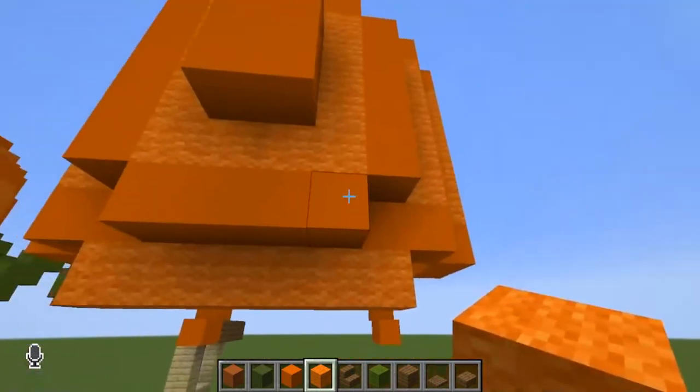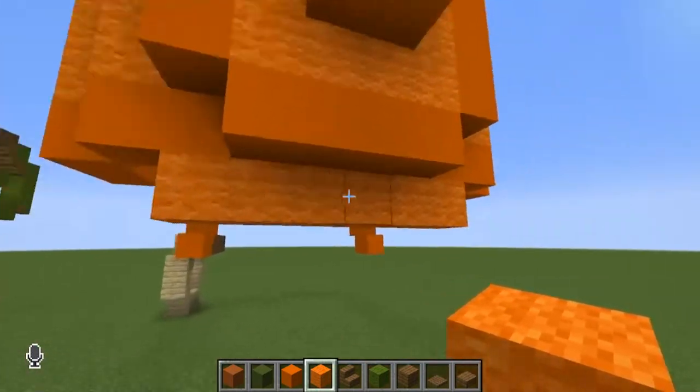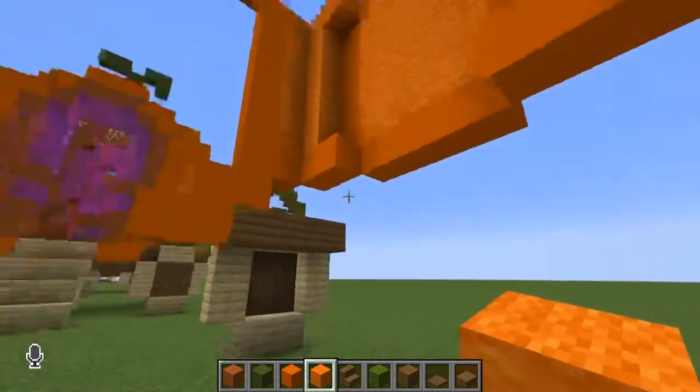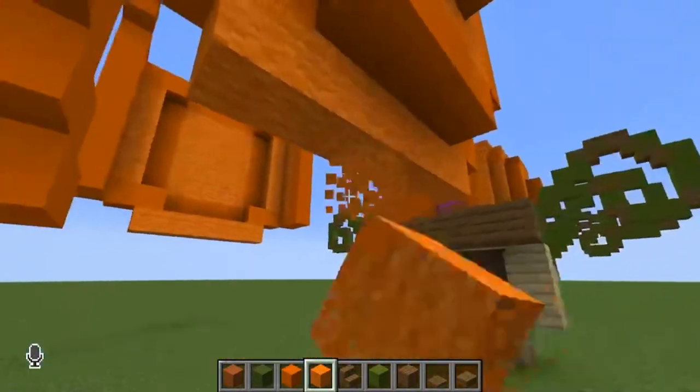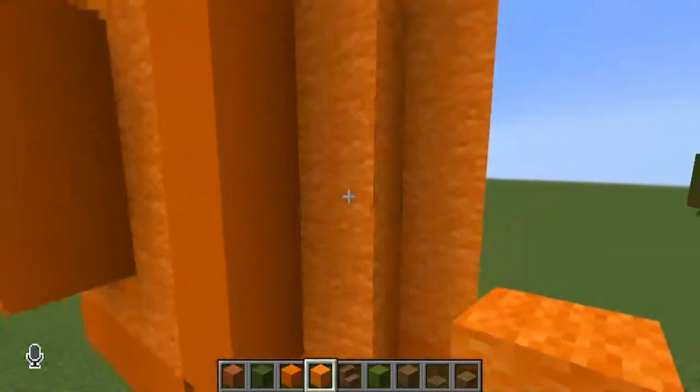1, 2, 3, 4, 5, 6. So it'd be one overhang from this 4. And it'll be one either side. You want to do that on both sides as well. So 1, 2, 3, 4, 5, 6. Right. Now, we're looking pretty.